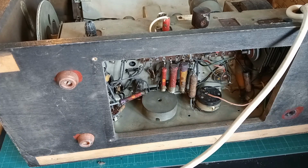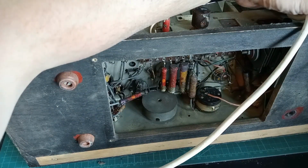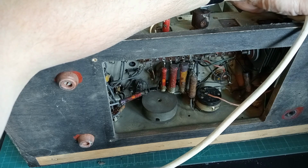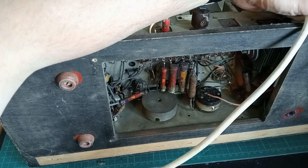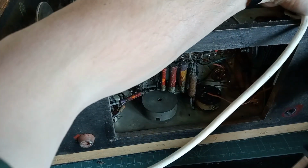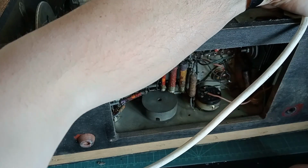That one's staying on. Now let's just give it a bit of support, we don't want it to fall, break anything. Probably good practice, because if you had one where the speaker was in front of it, or the dial face was in front of it, and the chassis fell on it. Oh, is it going? Yeah, it's moving now. You'd be in a whole world of pain.